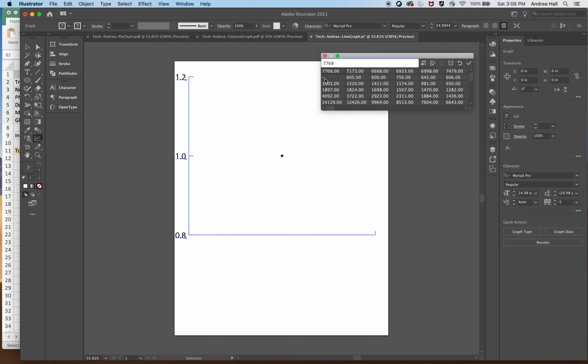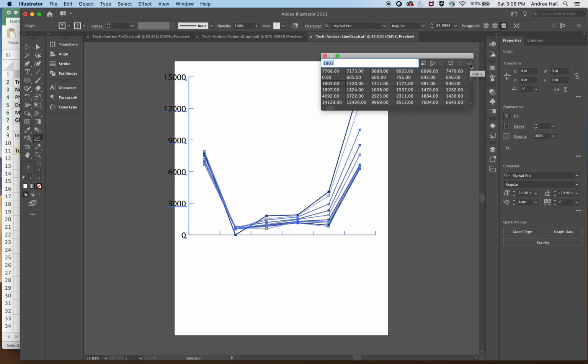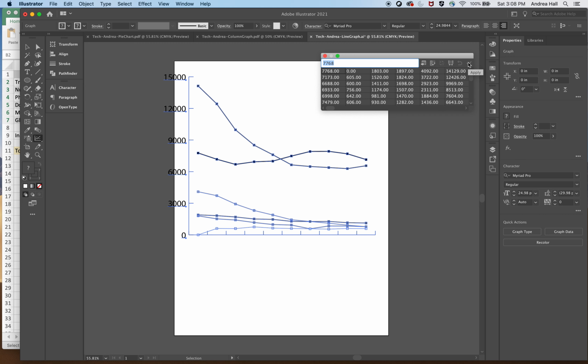One change you'll have to make is you'll have to change this second row in the first column from a line to a 0, and press Enter. Once you've done that, you can press check, and you'll see that you get a graphic of sorts, but it looks a little wild. So what we need to do is transpose. So we're going to click the transpose button, then we're going to click the check, and when you do that, you'll see that your data is in the right order, that we're going to be able to look at all of these different lines.